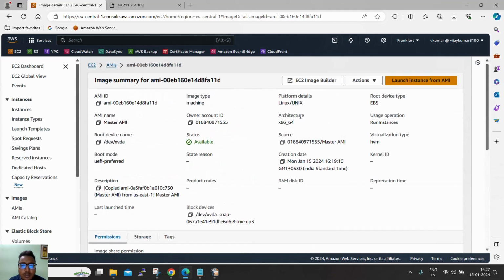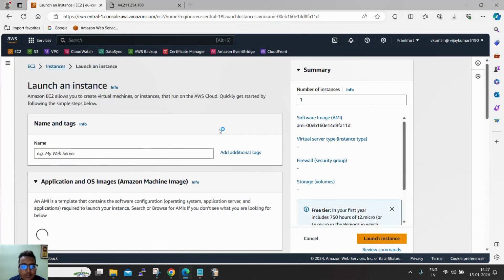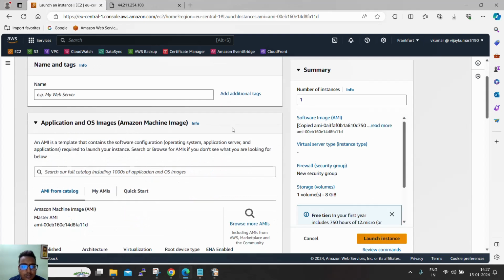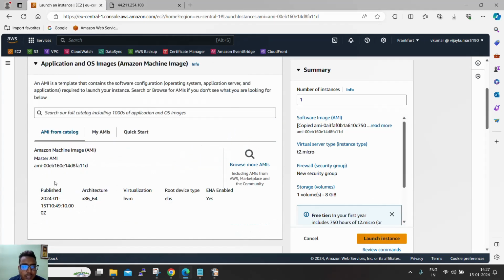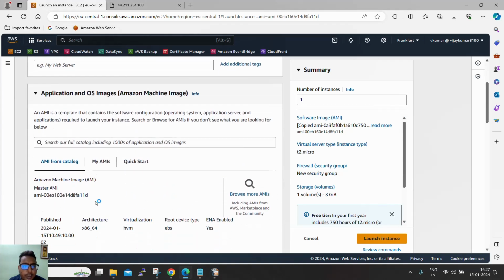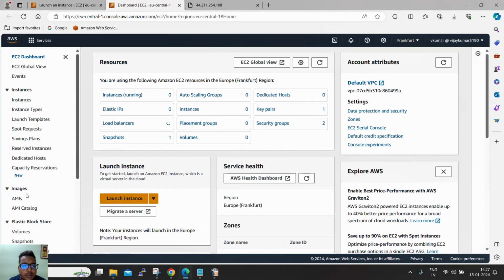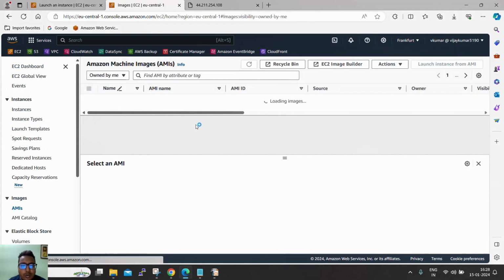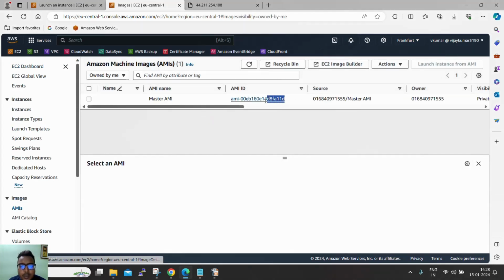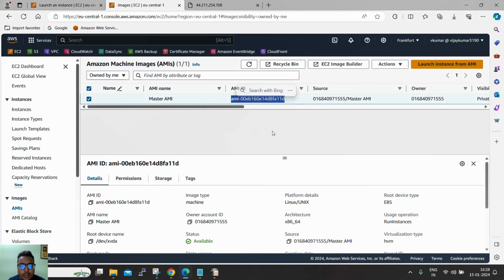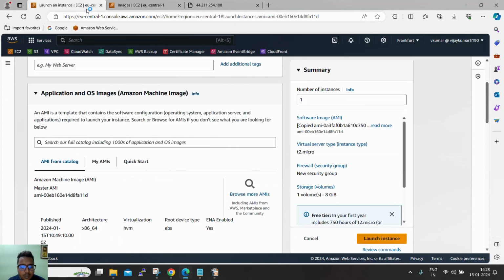So now let's launch the server from this AMI. You can see the AMI we have selected, it is My AMI. In the EC2 Management Console, we are in the Frankfurt region. I'm clicking on AMI. You can see this is the AMI ID. If I copy this and press Ctrl+F, you can see this is the same.